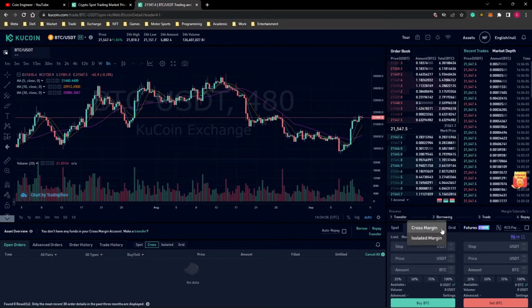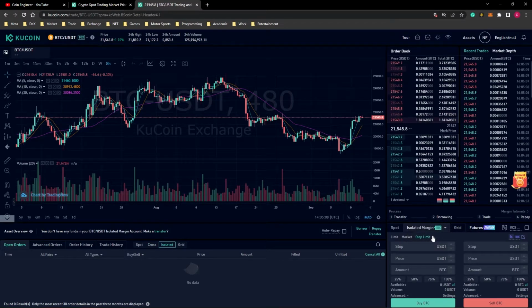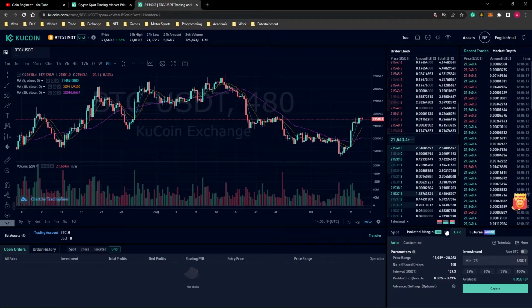The difference is that if you want to open more than one position for more than one asset, you can open them in isolated mode to prevent total liquidation. Because if you don't, your whole margin wallet will drop to zero when you get liquidated in one asset. Which brings us to the cross mode. The cross mode accounts for your total balance to reduce liquidation probability by maintaining margin requirements. Cross mode maximum leverage is 5x, but in isolated mode, you can increase this number up to 10x by clicking on this adjustment button. Here we have the grid option, and this is our trading bot.